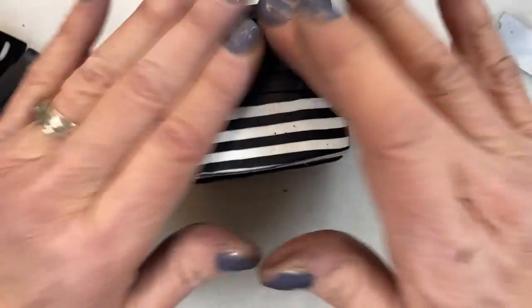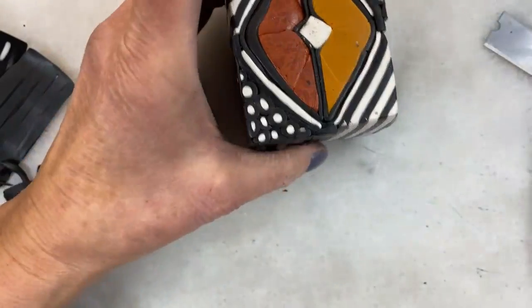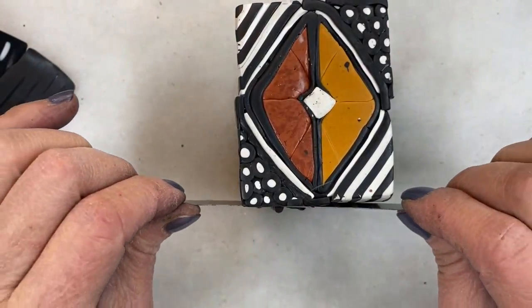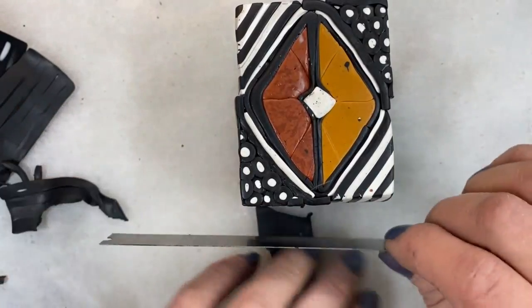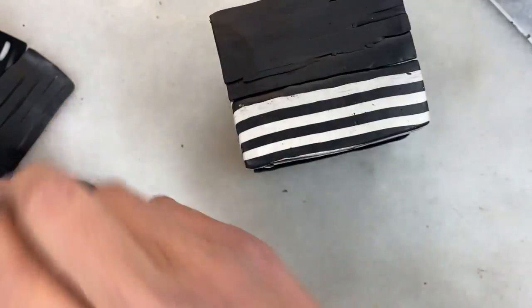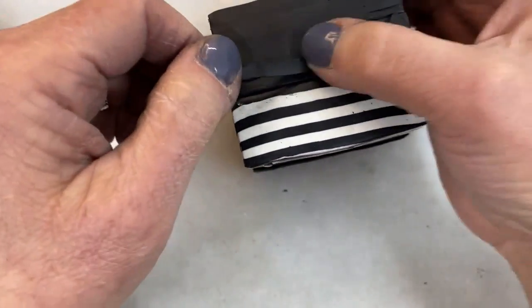And I know there are more spaces deep down inside. There has to be. But I'm just going to address these on the outside. I think maybe these are the largest ones. The biggest ones are out here.